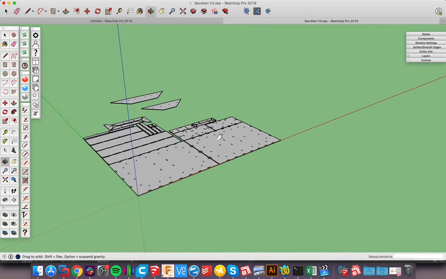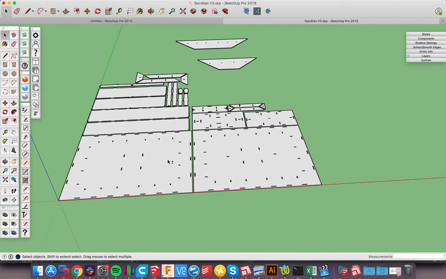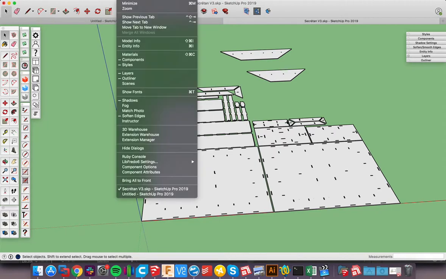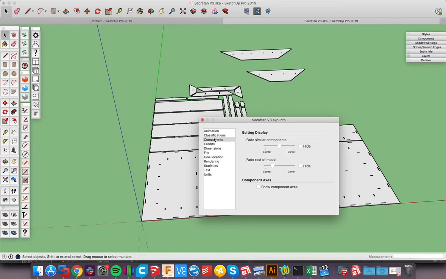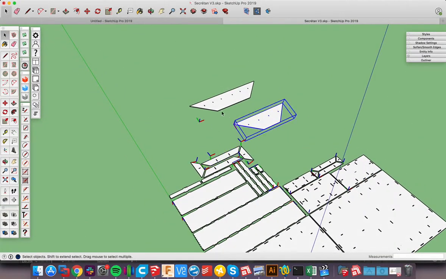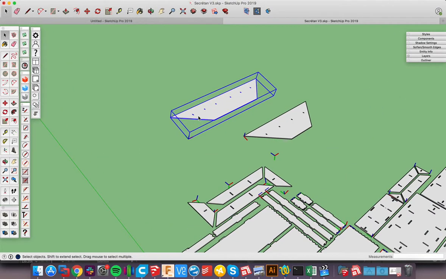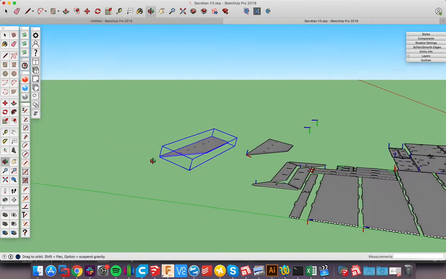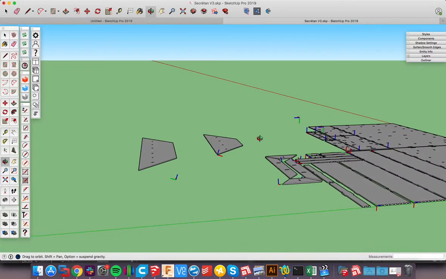Another tip for debugging these, if you want to see all the axes at once, if you go to Window and you go to Model Info and you go to Components, you can tick this box here. This is Show Component Axes, and this will show you the axes for every component all the time. So you can see, you've got some here that have some issues, and you can see that without even clicking into them.